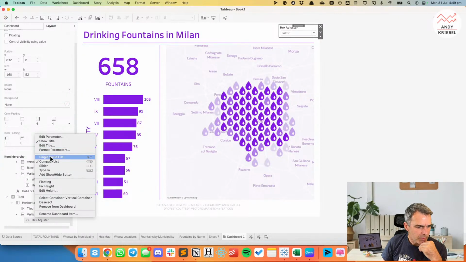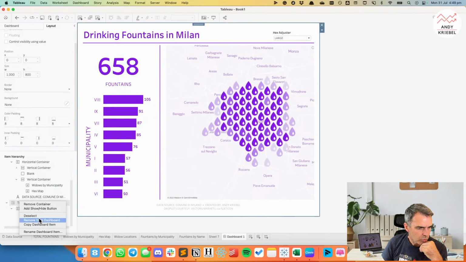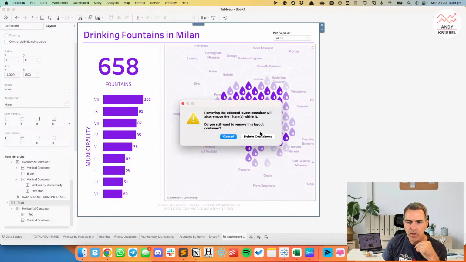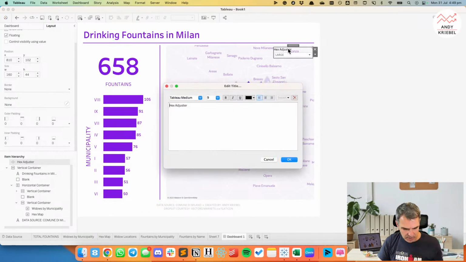And then let's float that and then delete this. And then I'm just going to put this in the corner, and I'm going to call this drop size.